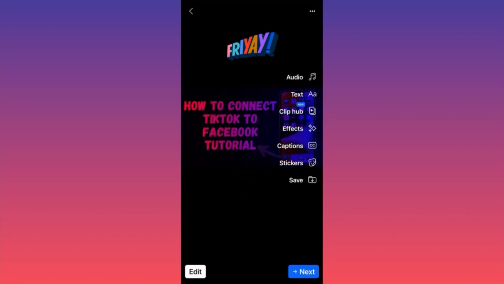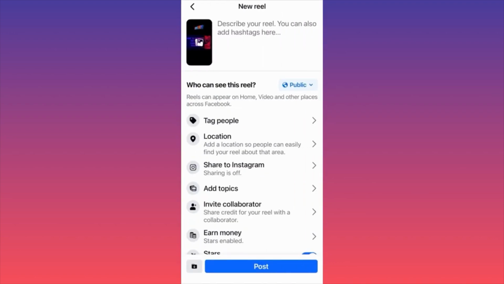Next, what you want to do when you finish editing, you gotta press next, and over here you have the function to choose who can see your reel. That's very, very important. You can select part of your friends to see the reel. You can tag the friends that you really want to see it and make sure that they can see the reel. You can add the location. Very important, you can automatically share the reel on Instagram. There is an option called share to Instagram. I don't have this automatically on, but you can set this as a default. So every time you post a new reel, it will automatically post on Instagram as well.